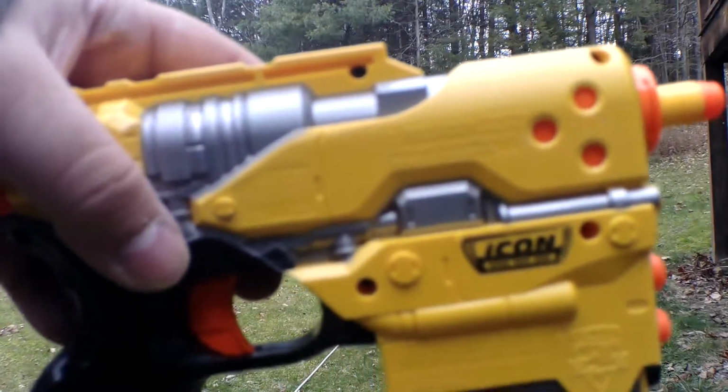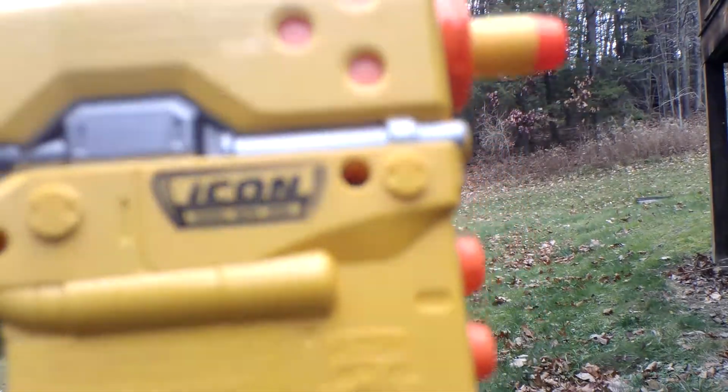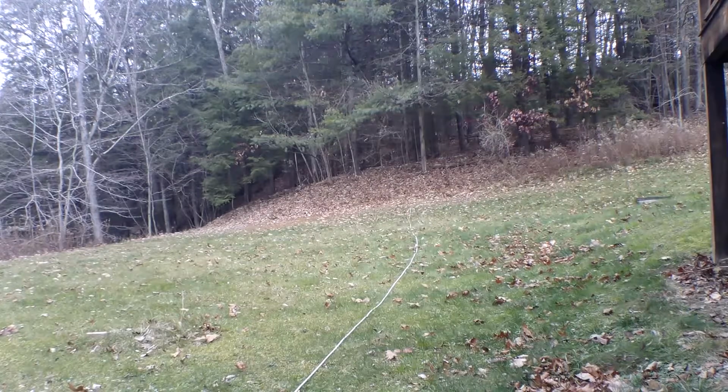Hello everybody, another range test for Nerf Gun Reviewer 331. This is the Nerf Element Icon series, EX-6.